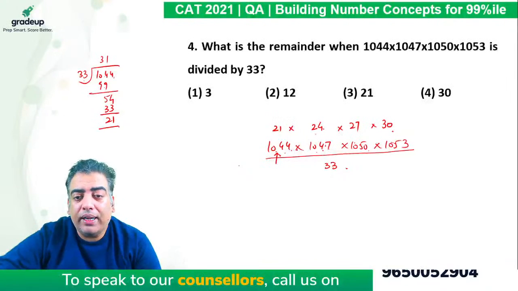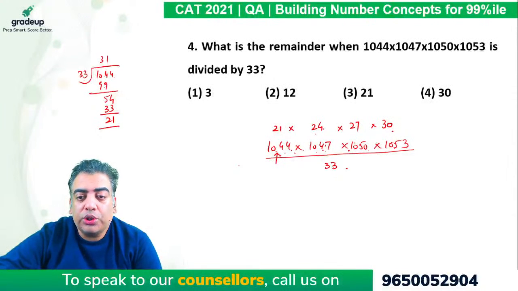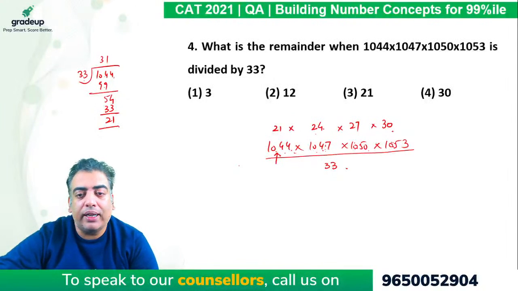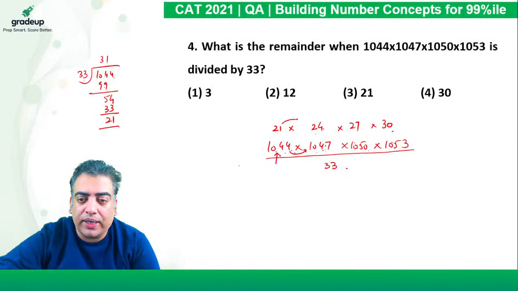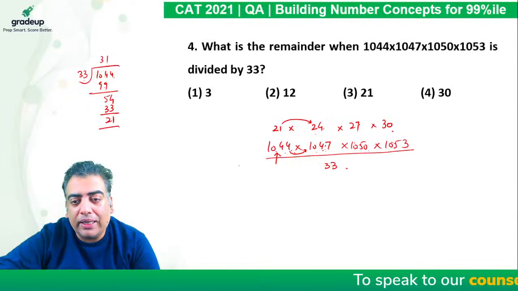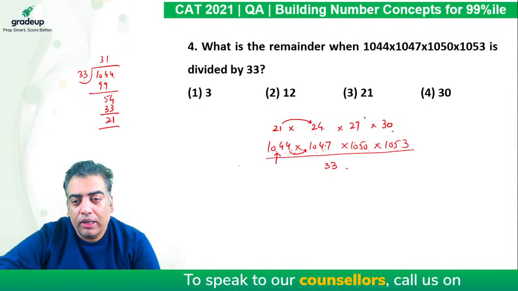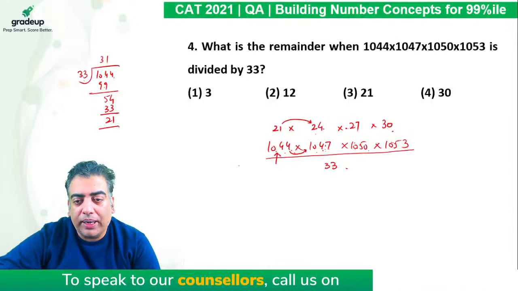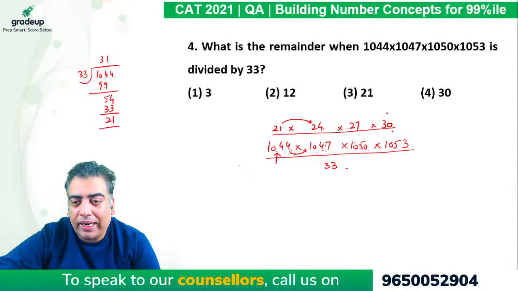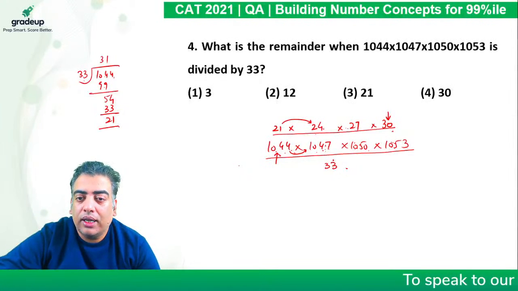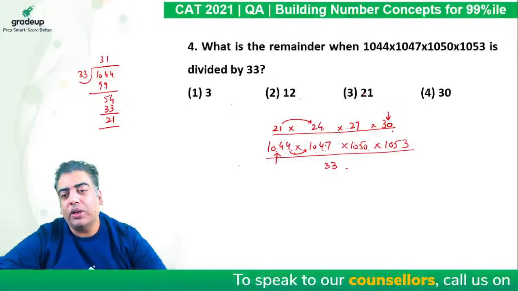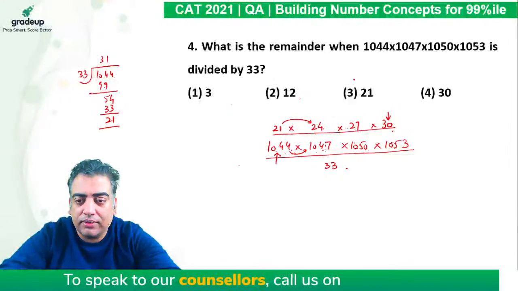So please keep in mind in these kind of cases, you should not divide each and every number again and again. Just observe the difference between these two numbers. The very same difference will be there in case of remainders also. Right? Now, in order to find your remainder, one thing is very clear that product of all these numbers will be ending in 0. Right? And when you are dividing such a number by 33, we are required a remainder. So can you tell me what will be the correct answer option without doing any maths?